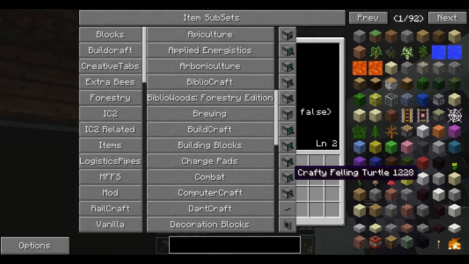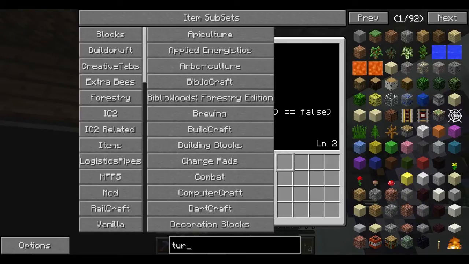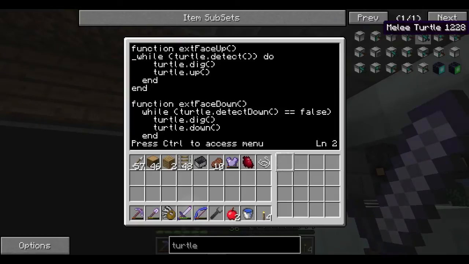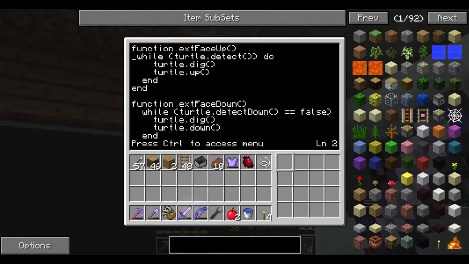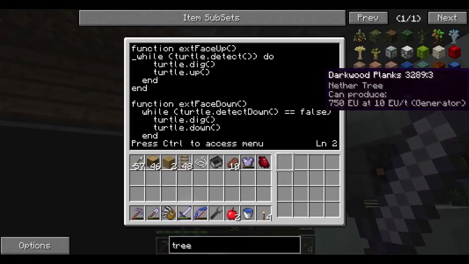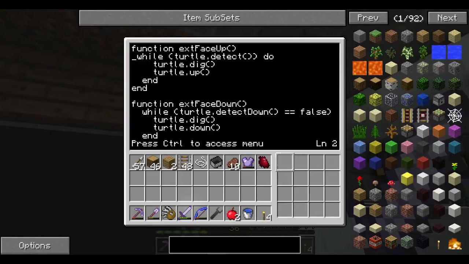Now, the one thing about dig, which is kind of cool... look at all. This is what I wanted to try and show. Let me try it down here. Turtle. And this isn't even all of them. This is just a handful of the turtles. I wonder. Tree. Let's see, it doesn't show up here. You can make tons and tons. I don't even know the mass number of turtles that are available in this game.